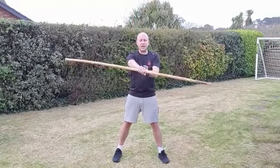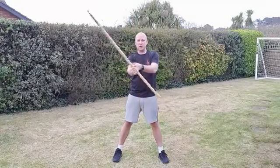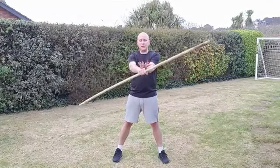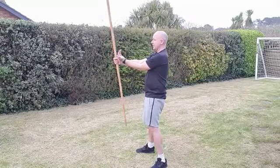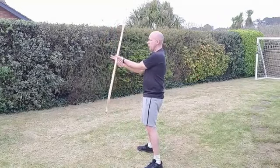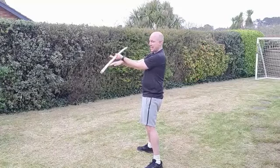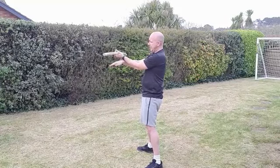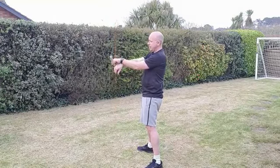So we're gonna turn the staff in a clockwise position. So it's turning round clockwise here, okay? Left hand is on top. The top end, I'm gonna curl my fingers in. The top end misses my fingers. I then lay my fingers out and I allow the staff to roll onto my right hand. As soon as I've done that, put the palm of my right hand down. Now, the bottom end, the tail end of my staff, which is in my left hand, passes. So I skip, and then I roll it in and catch.